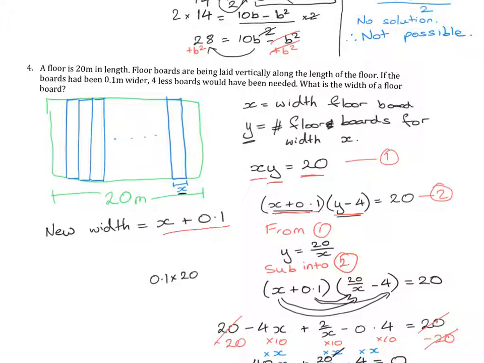Now also you might be wondering, if this is supposed to be all on quadratic equations, why did I bring in two variables? Really, it should just be x. But I just found that the easiest way to tackle this particular question was by letting x be the width of the floorboard and y be the number of floorboards, and going from there. So sometimes you just got to tackle a question any way you can think of. So, that was a little bit of a hard one, that last one. The other ones are pretty standard.